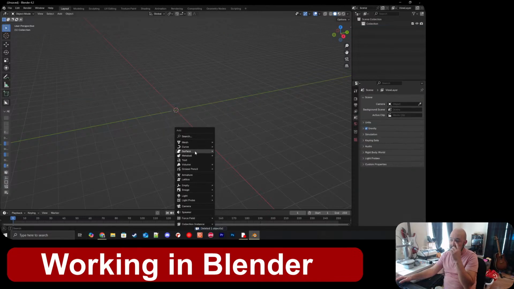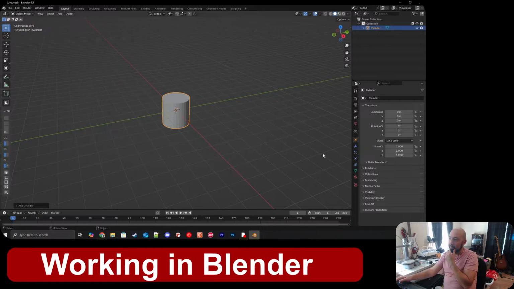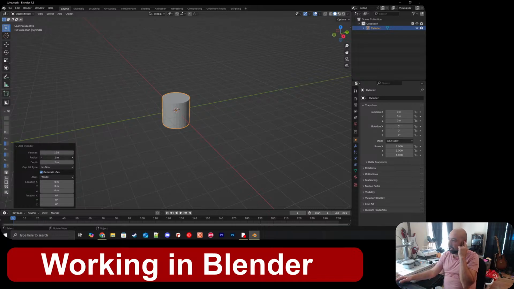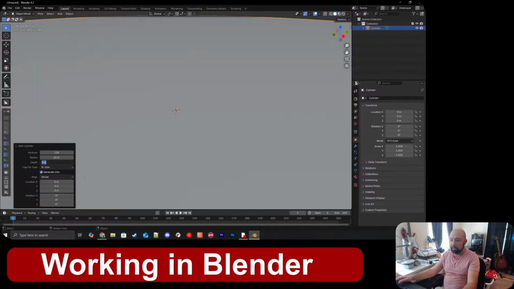Shift A to add a new cylinder, which is going to be, let's bring up the properties here. Let's make it 128 vertices so that it's roundish. The radius, if this was 120 millimeters, we'll make it 60 millimeter radius.